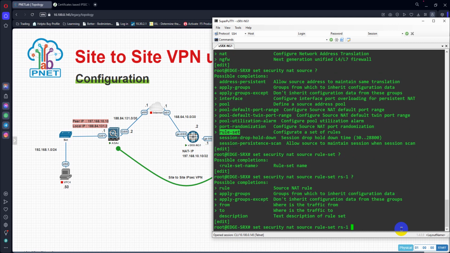Within this rule set, the first rule I'm going to create is R1.